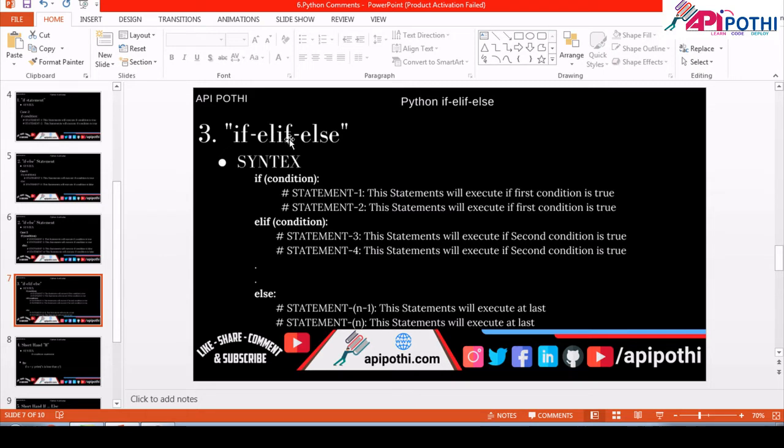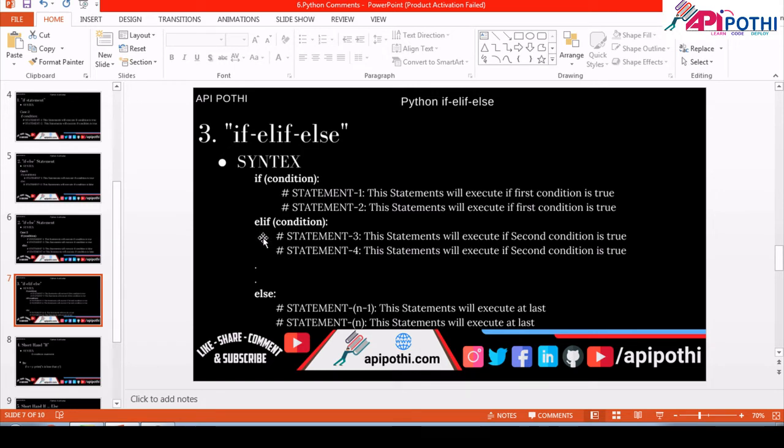Okay. Condition here is that we have the if condition, we have the statement written. Respective to the if condition, we have the else if condition, and for that also a statement is written.